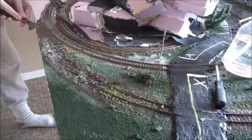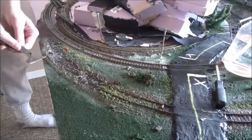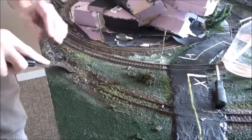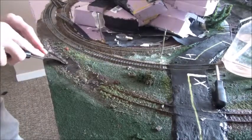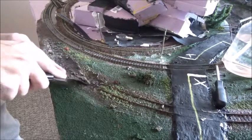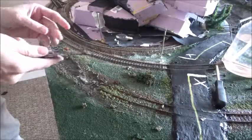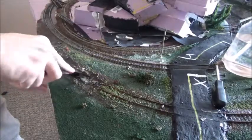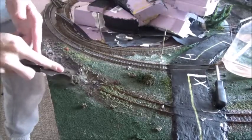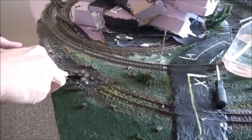So we want to be careful here. See, this material is still not soft enough. And this takes a little while for this glue and water stuff to really loosen up, but it works. And it's slowly starting to cut. Maybe we can get it up.